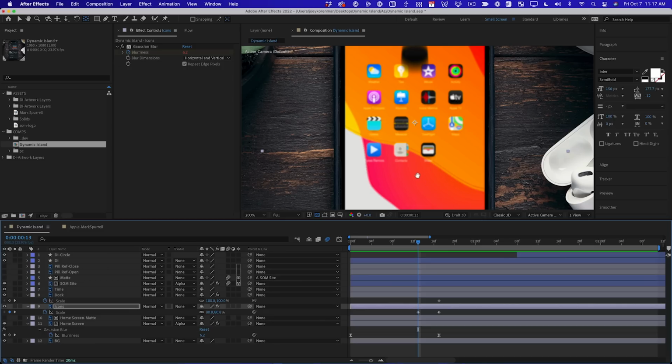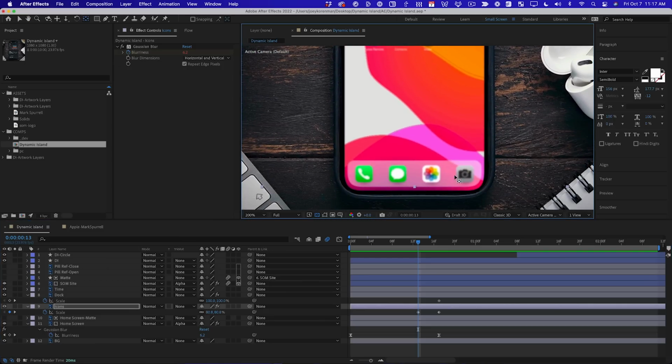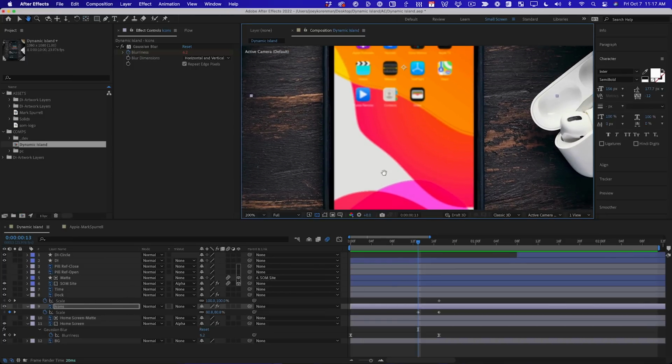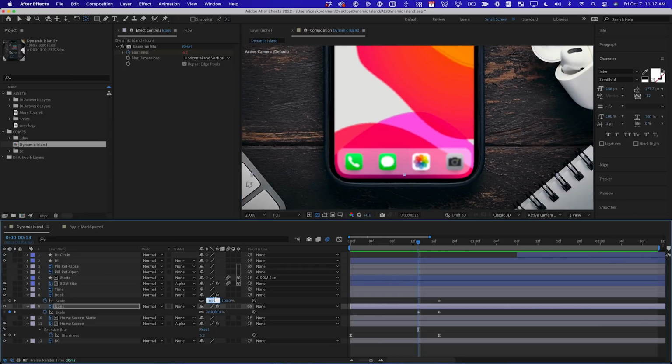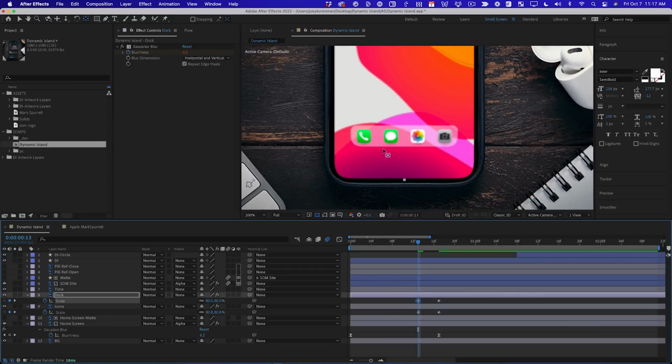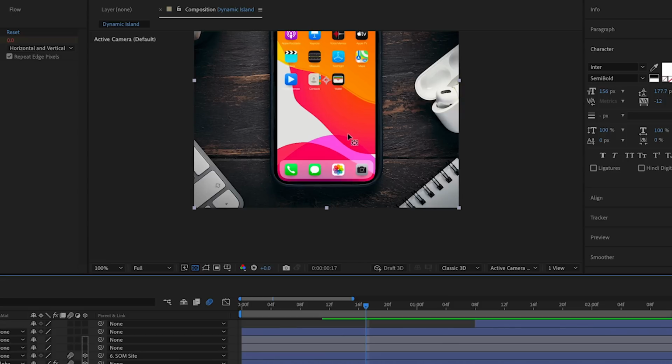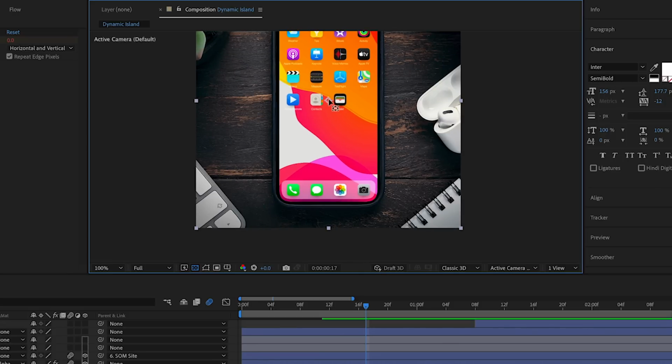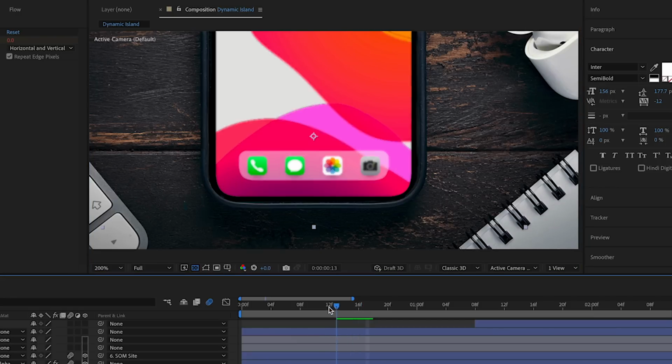Now for these icons, it didn't make a giant difference, but for the dock icons, it will make a big difference. So if I leave the anchor point where it is by default, which is up in the middle of the phone, and I scale these down to about 80%, you'll see that they now have a long way to go. They're gonna move quite the distance, and that's gonna be really, really extreme feeling. So what I think makes sense is to take that anchor point and move it much closer to the dock icons. Now they don't have to move as far, and that move will not feel as extreme.